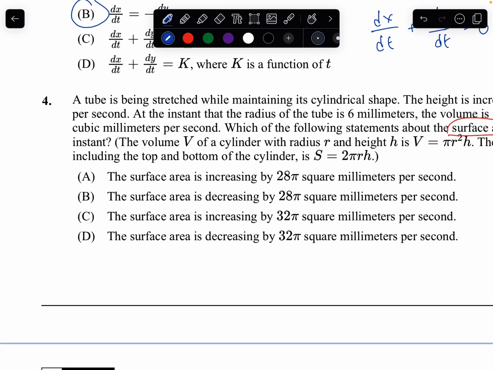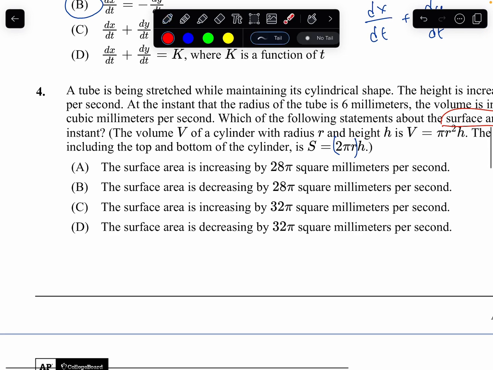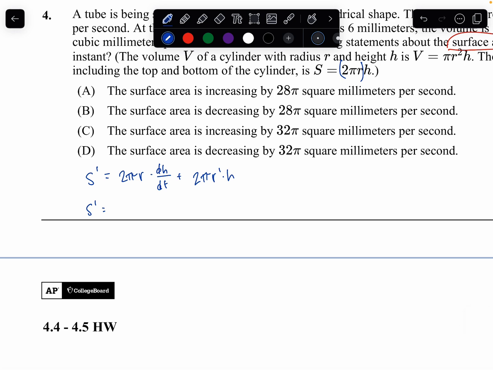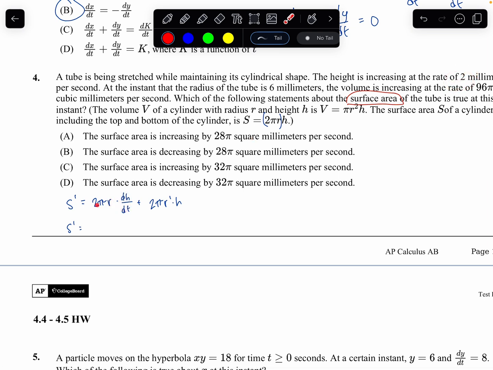So we're going to take the derivative of this surface area part. I'm going to split it up into 2 parts because this is going to require the product rule, because r and h are functions of time. And so we'll say s prime is equal to the first times the derivative of the second plus the derivative of the first, which would be 2 pi r prime times the second. Okay, so here it is. This is exactly what I'm trying to find, and I'm going to try and plug in some values that I have. So I know that r, we're going to put in 6 for r. So s prime is going to be equal to, well, this is 6, and the rate of change of the height is 2. So 2 times 6 times 2, that's going to be 4 times 6, so 24 pi.